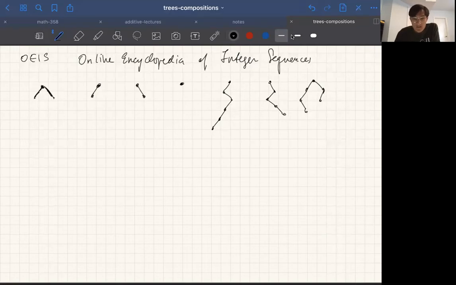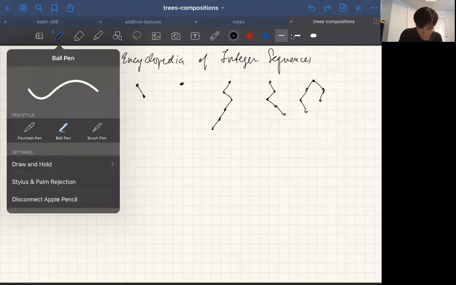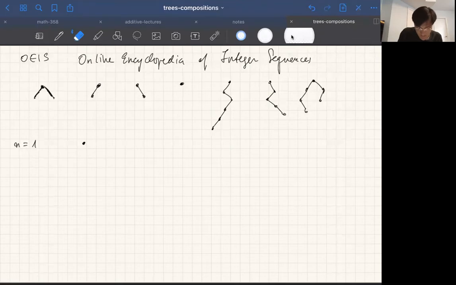The first thing is, let's try a few small examples. When n equals 1, there's only 1, and we'll say that's a spaghetti, or a noodle. There are no branches to it. What we don't allow is this to happen, where that's no longer a noodle. It's something with another little leg sticking out. We don't allow that, but this doesn't have that, so we'll say that's allowed. So for n equals 1, there's 1 of them.